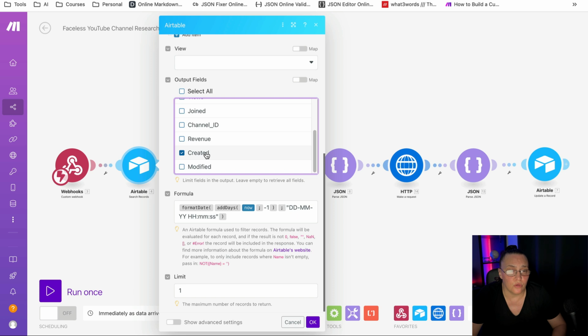And then we're also going to look at the created date. The reason we want to look at the created date is because we want to only look at the last record. I didn't have it mapped out like that before with the created and the formula, and it was looking through every single record, and it was pulling every single record through.